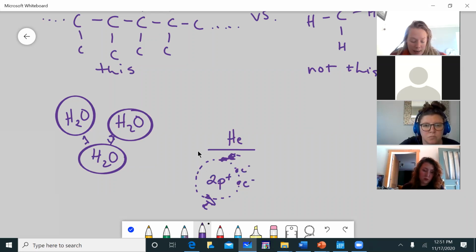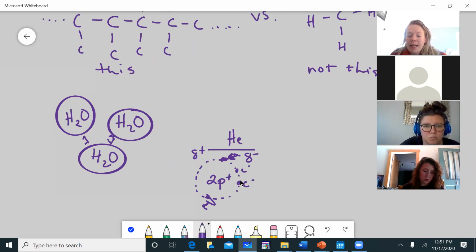So what this is doing is creating what's known as a temporary dipole, or an asymmetry in charge. We're going to get an overall positive charge here, right? And you've got this little symbol that kind of looks like an infinity symbol with a plus. And then on this side over here, we're getting a negative charge. Now, at some point, these electrons will oscillate back into a more stable place for them.